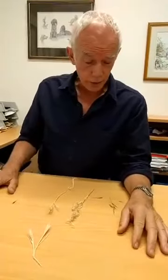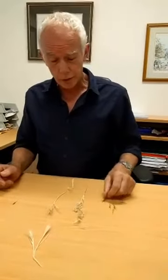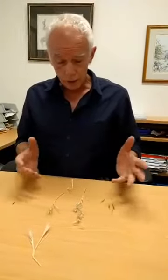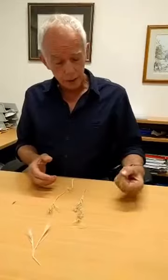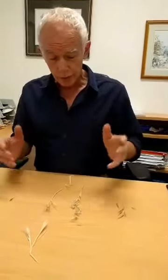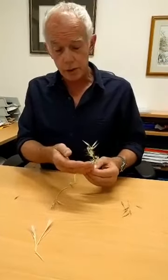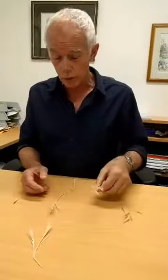I've made a bit of a collection here. It took me all of 30 seconds to go outside the front door and into my neighbours — luckily not in our own yard. Here is what we're talking about: these are grass seeds. These are fresh ones. They don't really cause too much of a problem. But given a bit of sun and a bit of warmth, this is what happens — they dry out like this, and it takes no time at all. These cause all sorts of problems with pets.